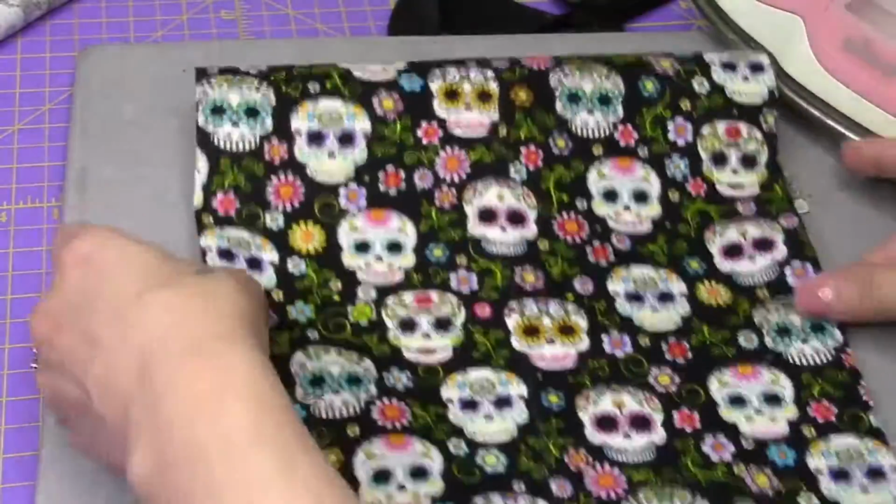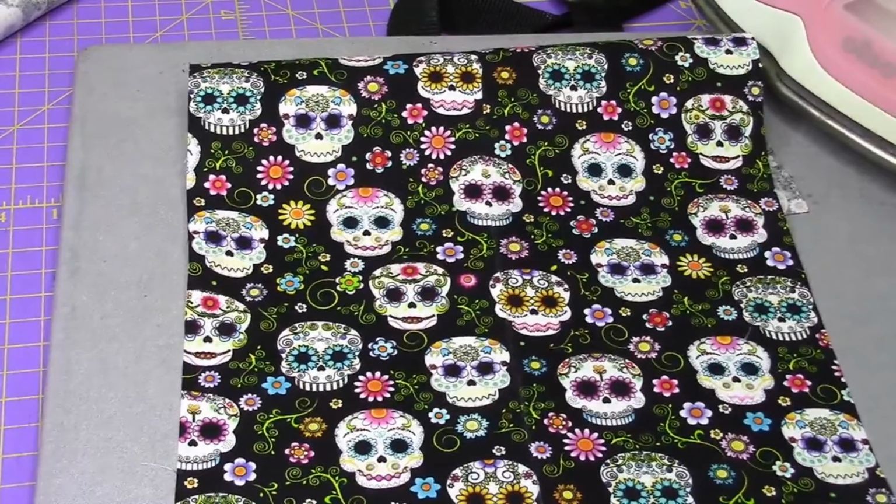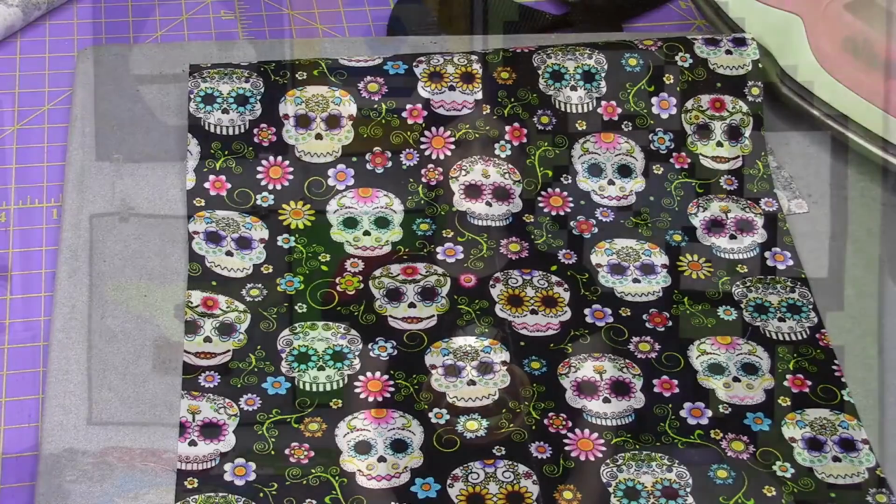And that, two separate pieces, is how you pattern match. And that's pattern matching and fussy cutting. Hopefully you learned something today. Pattern matching and fussy cutting.